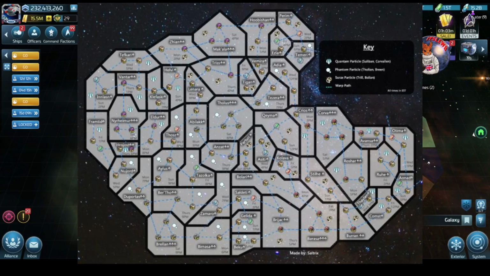So as you can see here, this is the territory map all laid out. There's a key in the top right hand side, and you can see that it's linked to race. So for example, Sulabon and Corvelan races have quantum particles, Tholan and the Breen have phantom particles, and the Trill and the Bolian have Surax particles. And you can see from this map the little pictures. Obviously the key on the side is going to show you where they are.